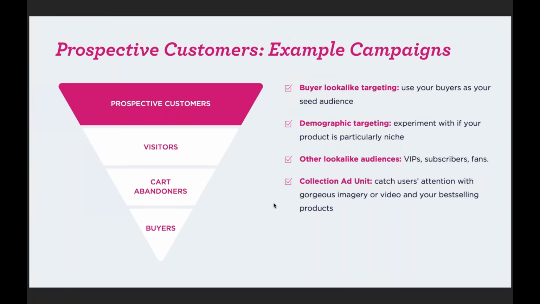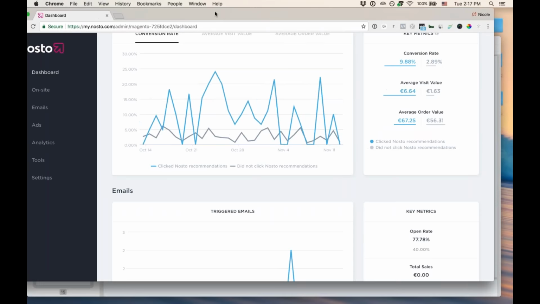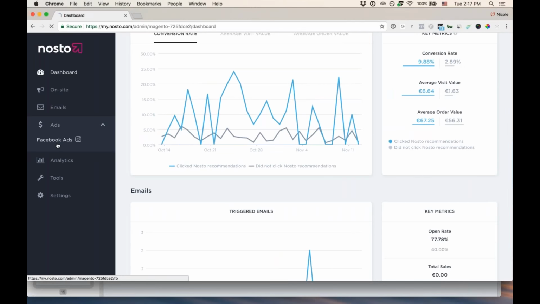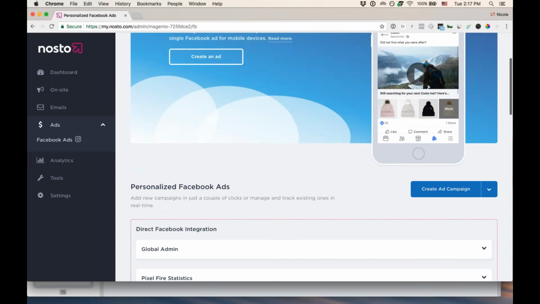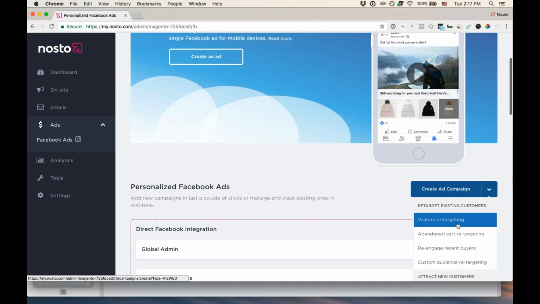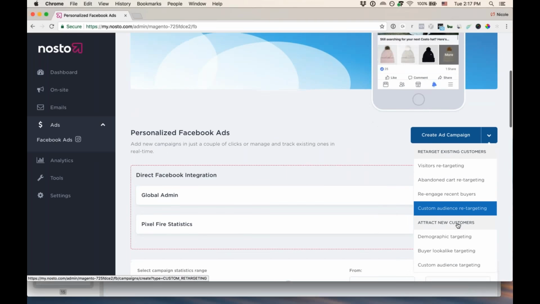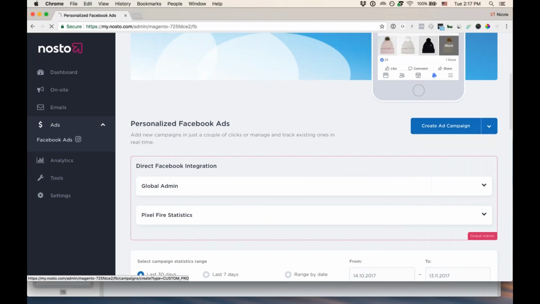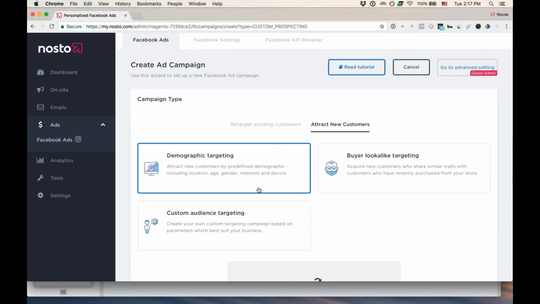All right, so I'm just gonna jump out of here and dive into the back end. So if we're doing custom audiences, let's say you want to attract new customers, you're gonna go here, and you can select a buyer lookalike targeting campaign or demographic targeting.